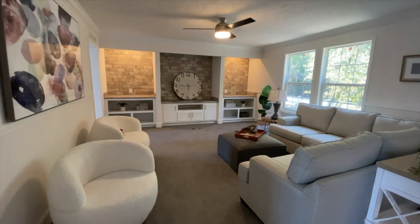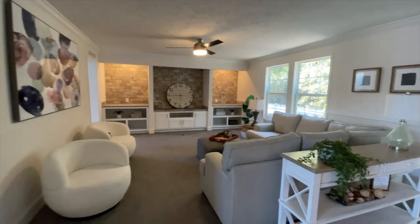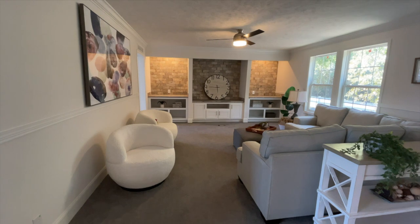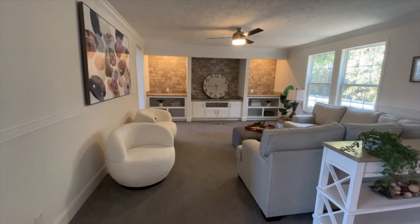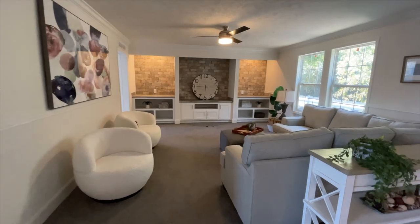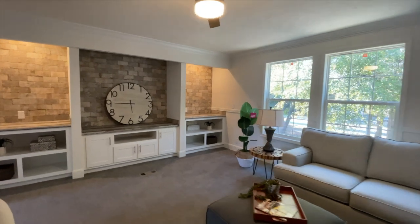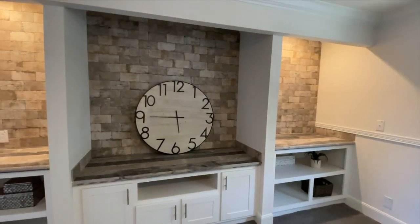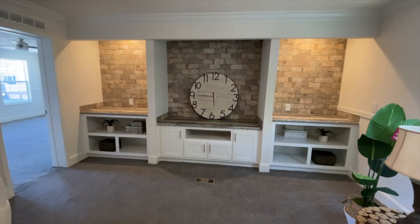Look how much space you have in here. This is the Hartwell. The Hartwell is absolutely beautiful. I love how much space. This room is huge. The living room is huge. And then you've got this additional family room over here that's huge. You've got space for a nice, large, you could put probably a 70. The camera doesn't do it justice. Love this area, you guys.